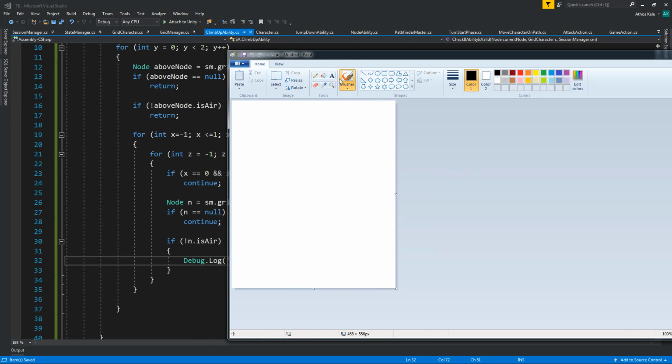So here's the thing. Okay, we have our grid. It's a 3D grid. This is the side view of our 3D grid. This is the side view. You should think of our grid as 3-dimensional. Of course it's 3-dimensional, but you should think of it like it has volumes. Okay, this is the side. And let's say we are onto this node, and we want to climb up.